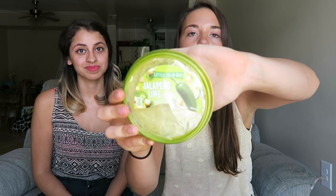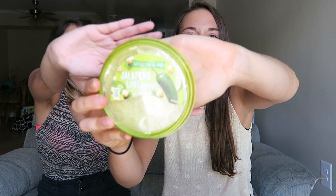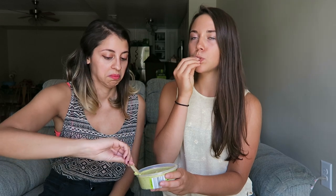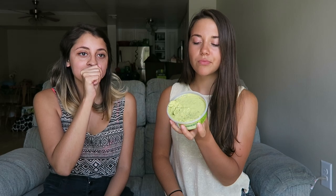So the last savory thing we have is this jalapeño and lime hummus. Aldi had a lot of hummus flavors but I just thought this one was cool. It may be a little spicy so I'm going to be careful — we have glasses of water. I think it's really good, I like it a lot actually. I think there's cilantro in it too, so it's a unique flavor. I would put this on a burrito bowl or eat it with pita chips. It's not too spicy. It reminds me of like basil pesto with a kick.